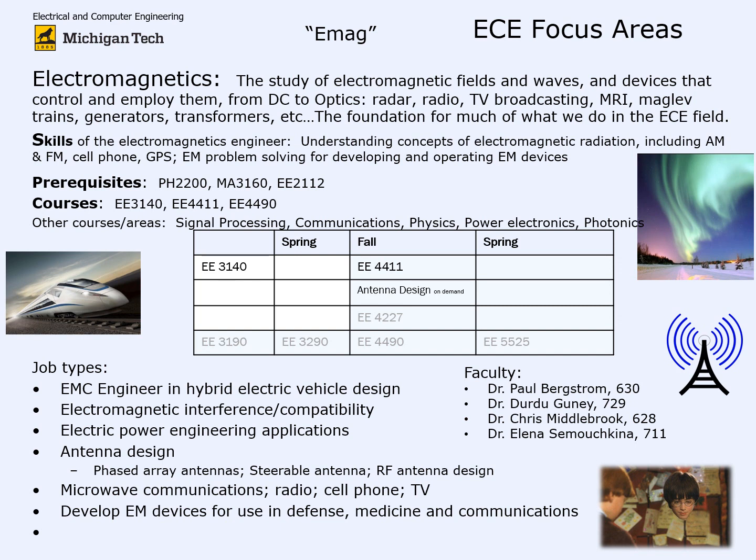Students who wish to further study electromagnetics could end up designing an array of antennas to communicate with satellites, or fast trains supported by a magnetic field, or MRI technology. Among the job types listed here, the last one is elusive, so you can't see it. It is the development of cloaking methods.